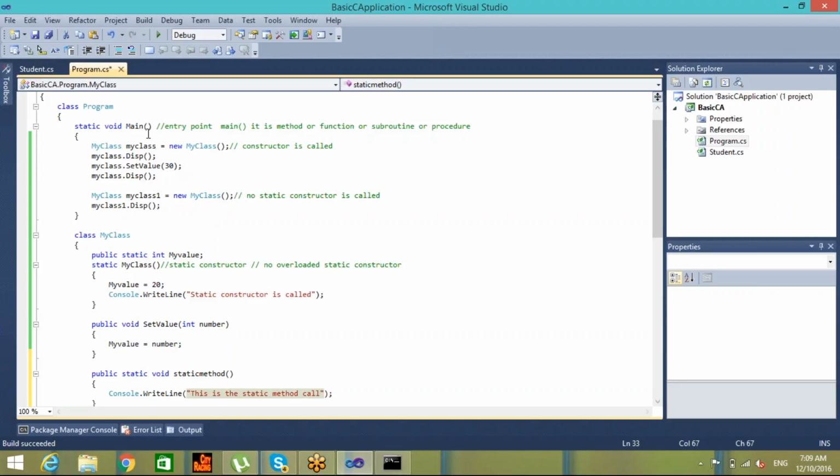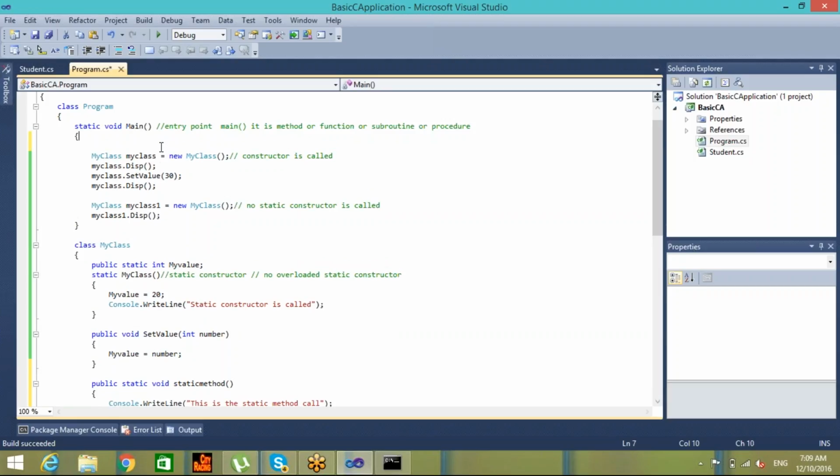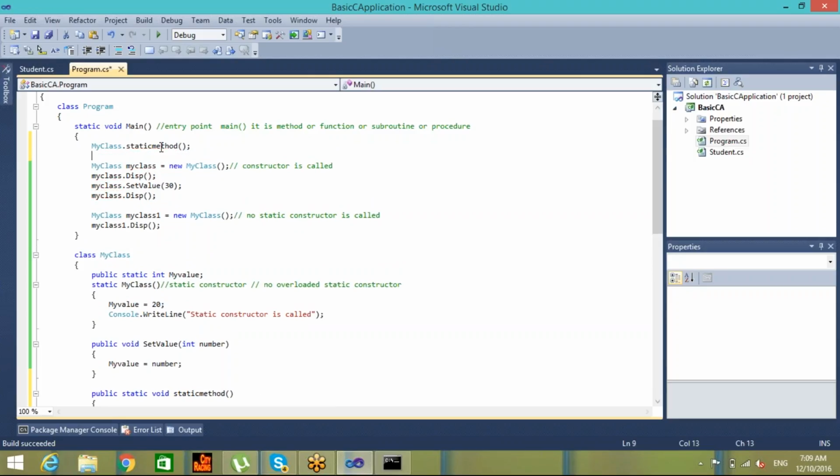Okay, so for static methods we need not create the object. So I'm saying here MyClass.StaticMethod. Okay, and now I'm saying Console.WriteLine "creating instance of the class".